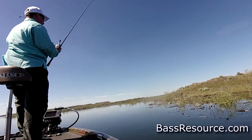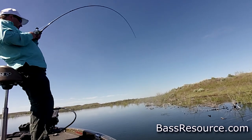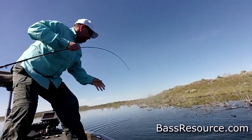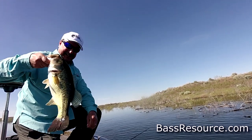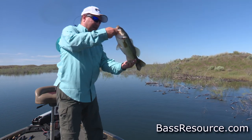The rod is a heavy power, fast action rod — usually 7'2" to 7'6". A longer rod gives you a stronger hook set and lets you bring that fish up, turn them toward you, and control them better. For the reel, you don't need fast speed here — you need a lower gear ratio that acts more like a winch: a 6.1 to 6.4-to-1 gear ratio with a very strong drag above 20 pounds. Once you get the fish out of cover you can back off, but a strong drag is critical for getting them turned and away from cover.